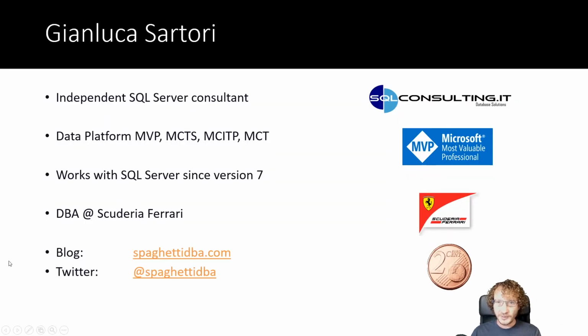A few words about me. My name is Gianluca Sartori. I'm an independent SQL Server consultant and a data platform MVP. I've been working with SQL Server for almost 20 years. The first version I have worked with was version 7, so really a long time ago. Currently, I'm working as a DBA at a famous Formula One team in Italy. If you want to read my blog, you can find it at spaghettidba.com, and my handle on Twitter is @spaghettidba.